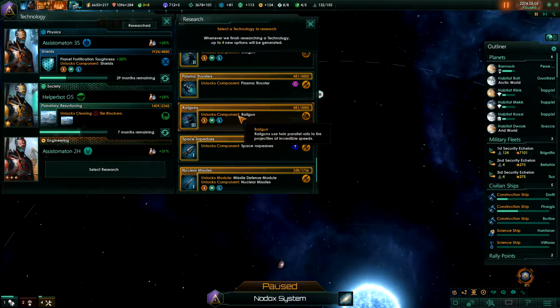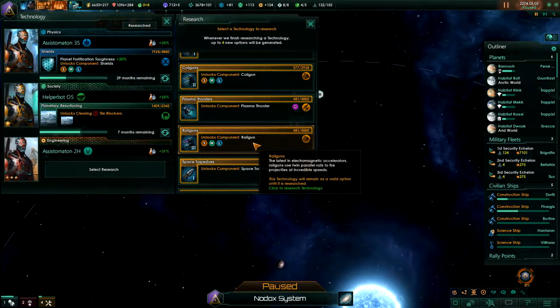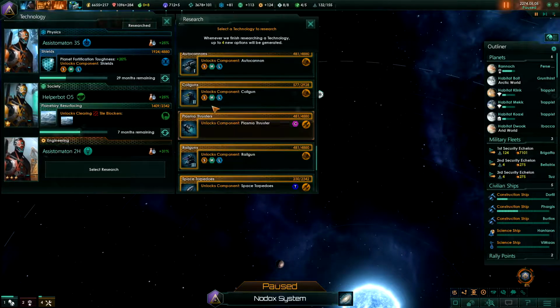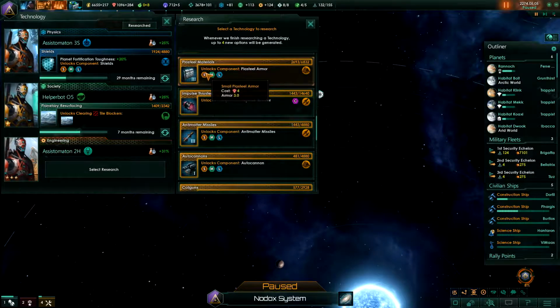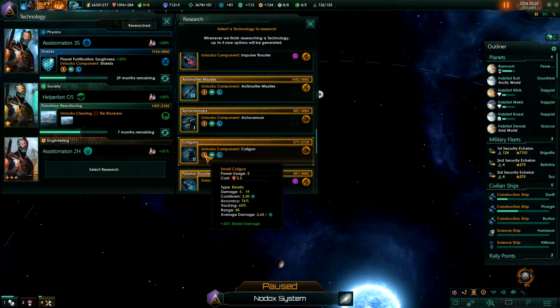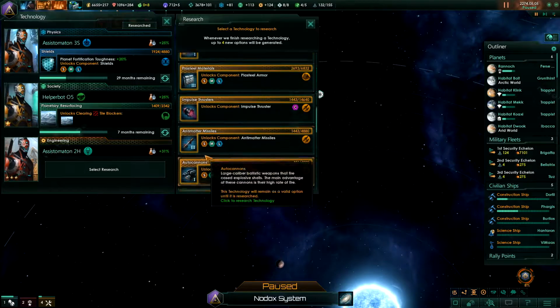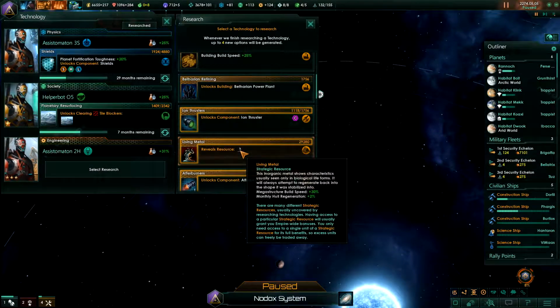I really like railguns. I started off with non-railgun weaponry, but I really like railguns. Kinetic weaponry in general. Tell you what, it's a good mix. Lasers and kinetic? Not really. Actually, yeah, it is. It's a decent mix. Have both. Alternatively, living metal.